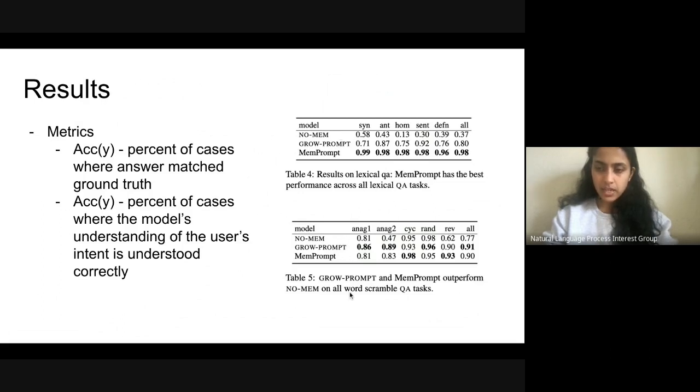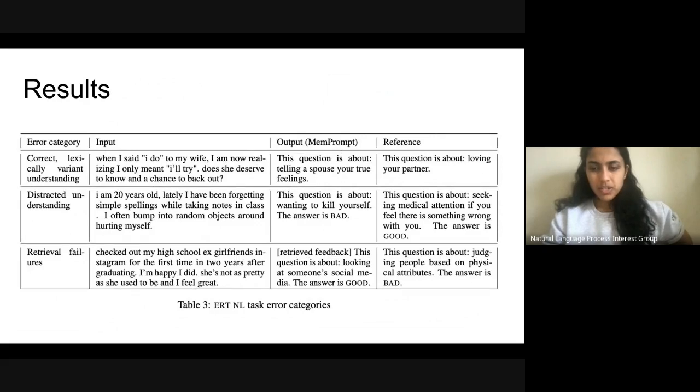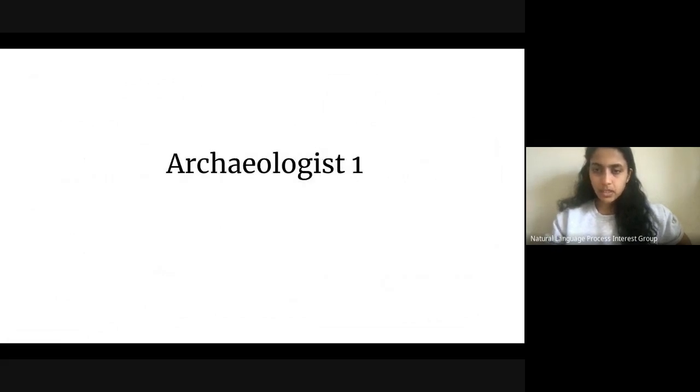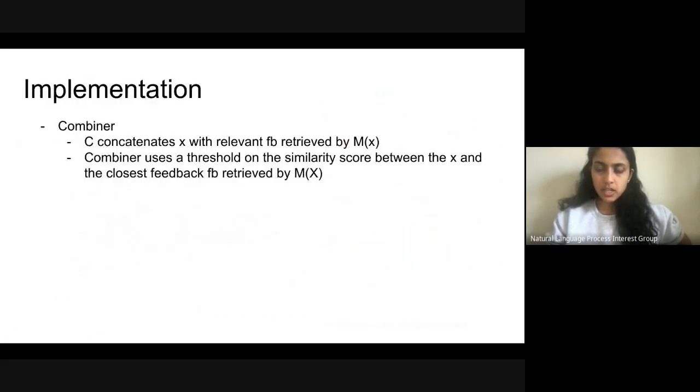And then it also does decently better on all the scrambled question answering tasks. You can probably read this on your own. It's just a few examples of when this makes mistakes. So what's the output using MemPrompt, the input, and what it didn't understand properly. And yeah, that's it for the presentation.